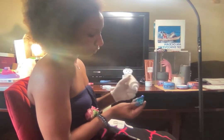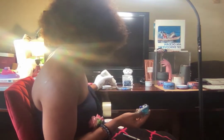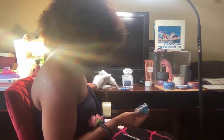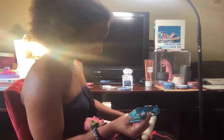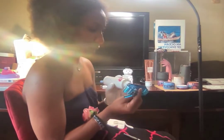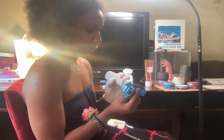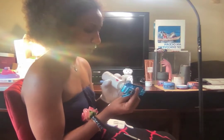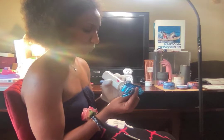Oop, Lord. Y'all, it's like this big clump that don't want to come off. I'm gonna have to put it on my blanket because it's not about to mess up my project. Like, no. Trying to mess it up. Sorry, it's not gonna happen. Devil tried it though.